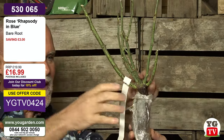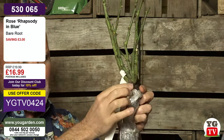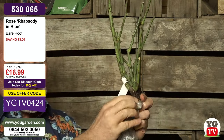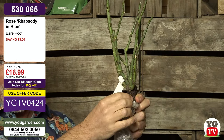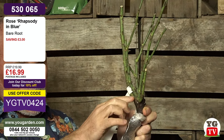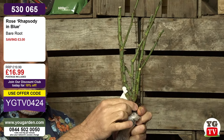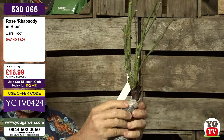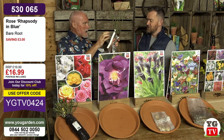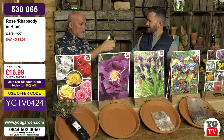And what you need to do when you get it home is, this bit here, where the actual stems come out of the roots. So basically, this top bit's called the scion, this bit's called the rootstock, and these two have been joined together through a process called budding, but you don't need to worry about that. All you need to do, when you plant these, is make sure the soil is about half inch up the green stems. Don't leave the top bit of this poking out of the soil. So soil up to about there. I'm glad you've said that, because that's where I've always planted. But then there's certain gardeners that put that above the soil, but I never have. No. I call that the union. That's it, the union.